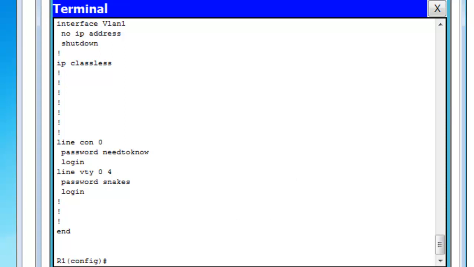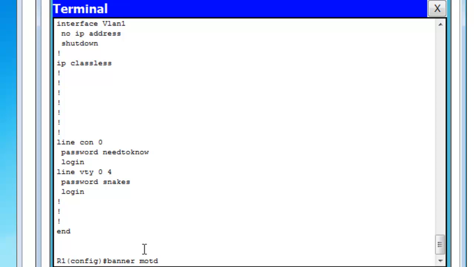We gave it the host name, so now we want to set up MOTD, that's message of the day. What that is: when we log into the router, we're always going to see this message. So that's just a banner, so you can go banner, and then MOTD. You're going to issue any character on your keyboard, and this is what's going to tell the router, okay, when you see this command, anything after it is going to be my text for the banner, and then you have to hit that same key at the end of your text so that the router knows between the two that that's your message.